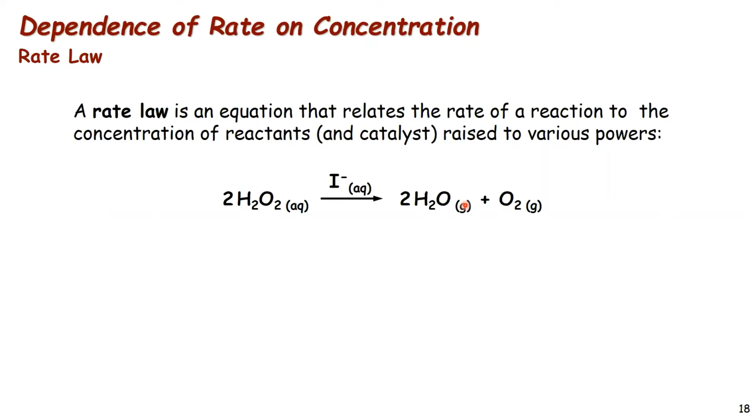Okay, so again, we see the decomposition of the hydrogen peroxide to water, which is liquid, and gaseous oxygen. When we add iodide ion to it, sodium iodide, hydroiodic acid, don't care. When you add iodide to this reaction, now notice that I wrote it above the arrow. That means it's a catalyst. So when I add iodide to this reaction, it speeds up. But notice that it's not in the reactant or product, okay? So nothing ever happens to it. It just causes this reaction to speed up.